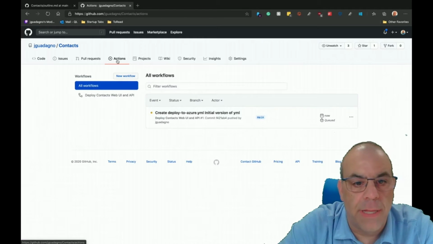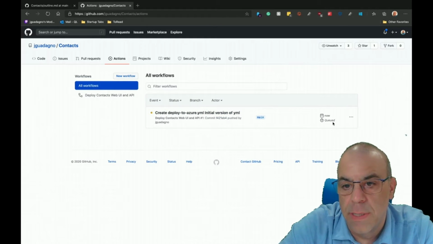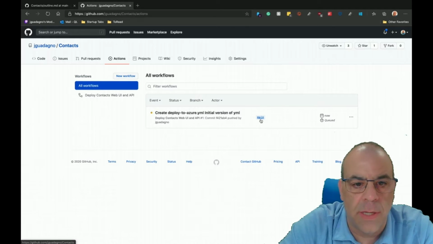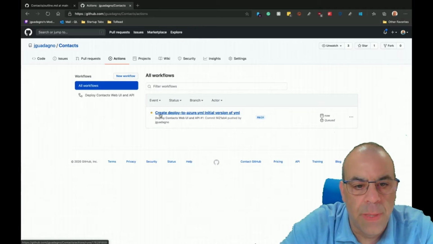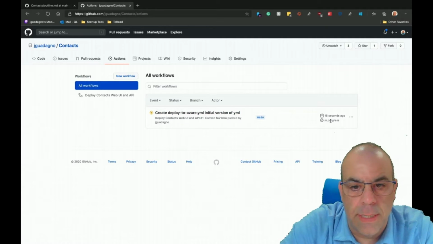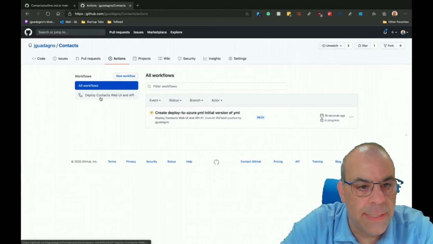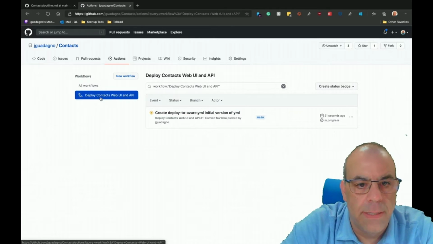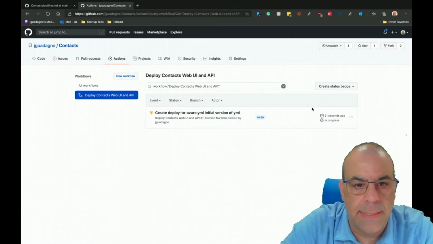Now when I click on actions, I actually see something. So this is queued. It's telling it's run here. This is the event that triggered it, which is the creating of the deploy. It's in progress. I wonder if I can see the status. Let's click here, see if I can see the status.